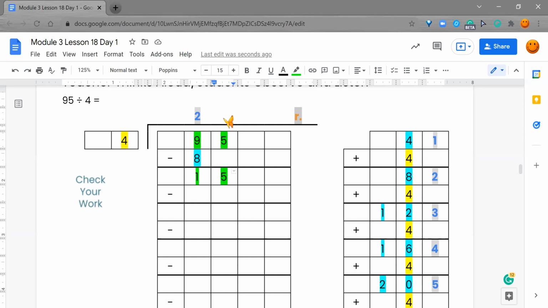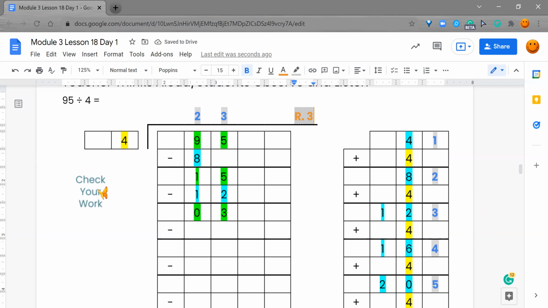So I'm going to take that 3 and bring it up to our quotient, and do 3 times 4. Again, I'm taking the quotient times the divisor, 3 times 4, to get 12. So underneath our dividend, I'm going to write 12. Now I'm going to subtract. 5 minus 2 is 3. Great job. And 1 minus 1 is 0. Can I pull any 4s out of 3? This is another way you can tell if the division problem's done. You can't pull anything else out. So this goes right up here, our 3, as the remainder.